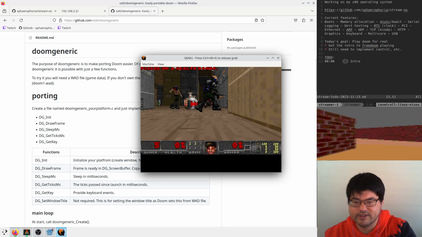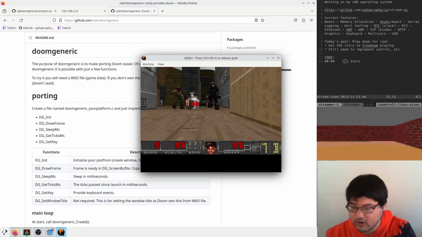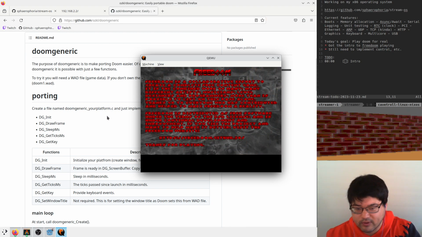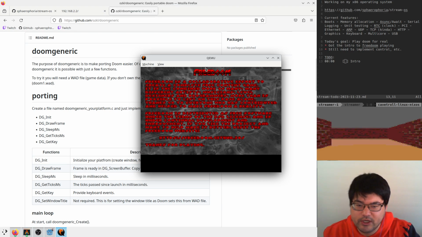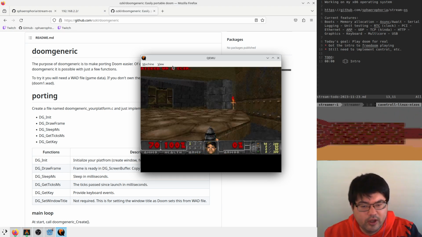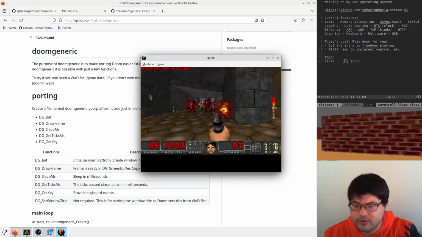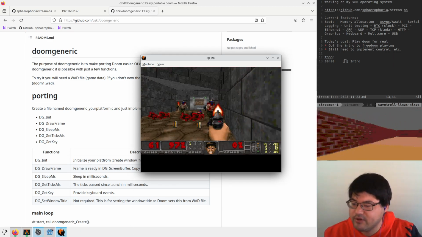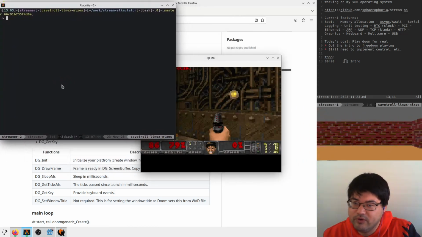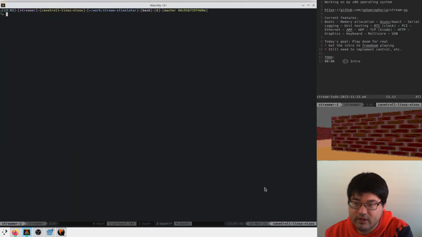So we can't play this game at all. I slam on my keyboard and nothing happens. But we do have proof that the engine is working correctly. And so what we want to do today is actually get playing. So implement keyboard control and then figure out other things that we haven't implemented yet that might come up when we actually start playing. If that's just a pre-recorded video, then we might not be hitting all of the edge cases.